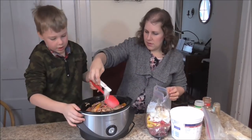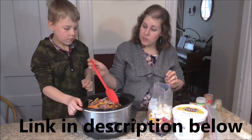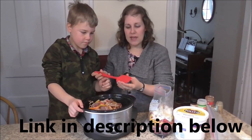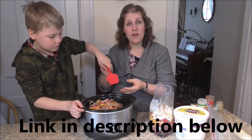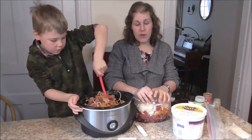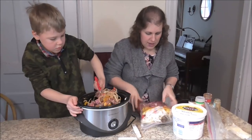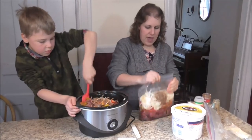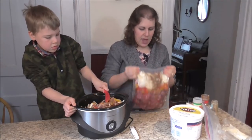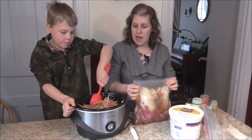It looks good already. Peter is using a really nice silicone spatula from Gonda Home — it has a lot of flexibility but still enough firmness for tasks such as this. For the freezer meal, we don't have to mix it up with a spoon because we're just going to mix it right in the package, and then you can stick this right in the freezer and you have yourself a really nice freezer meal for whenever you want to have it.